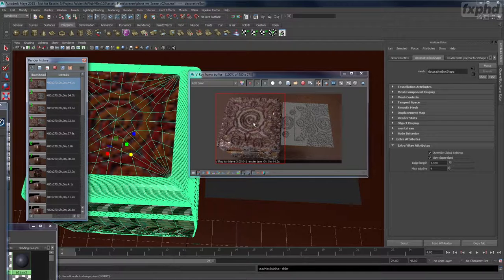We'll see we've got a little bit more noise going on. So I think we're going to need slightly higher max subdivs. So let's go to 16. And you're going to want to find the lowest number that'll give you the best. Same thing with the edge length. Matter of fact, I'm going to reduce my edge length even more for higher quality. And I'll go to 32 on my max subdivs for this object.